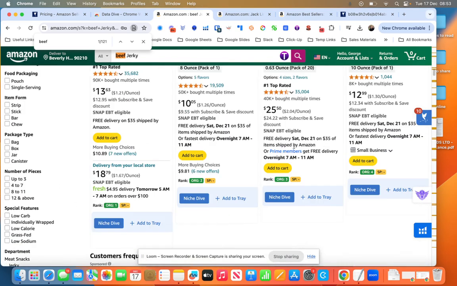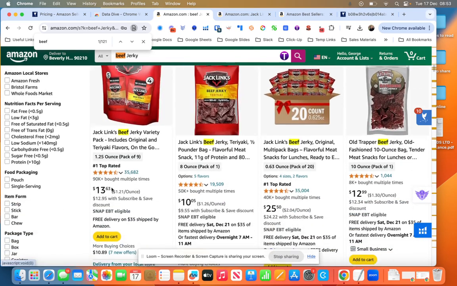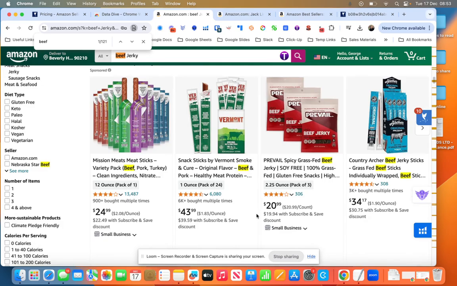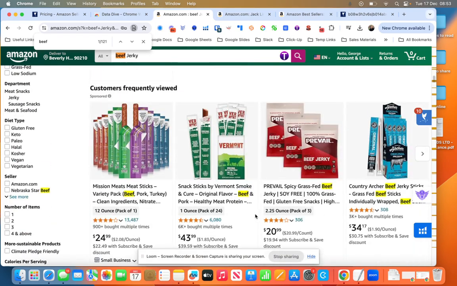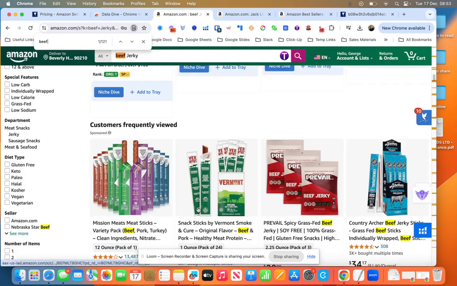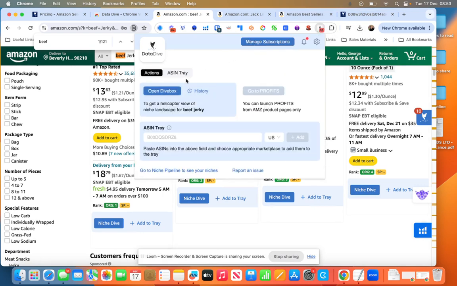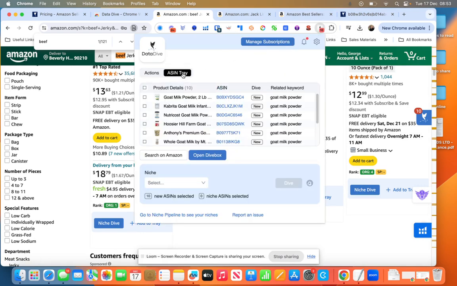You find each of the relevant products and just add them to tray, add them to tray, add them to tray. Once you've got about 15, you then want to go into the DataDive tool. I've got 10, but I probably should have 15.